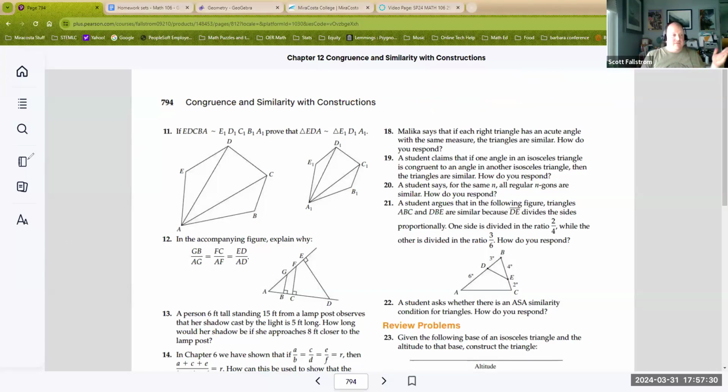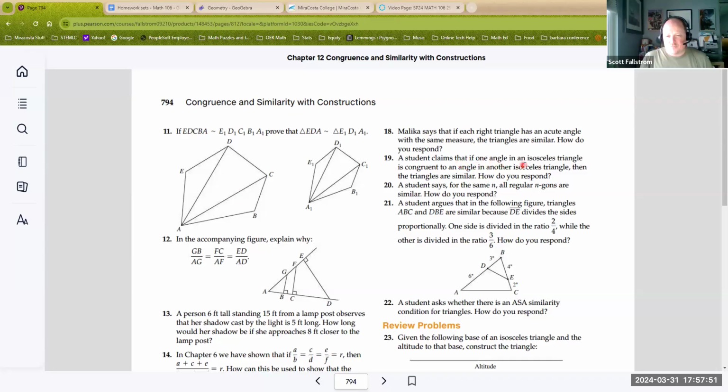I think if I was a teacher for Malika, it sounds like she's trying to come up with a way to do it where in her mind, it's not really angle, angle. It's just angle. So if you know it's a right triangle, then you don't have to even check that. You know that's for free. So you just need one angle, which is kind of cool. That'd be a really cool property.